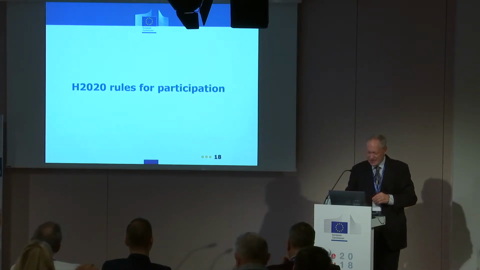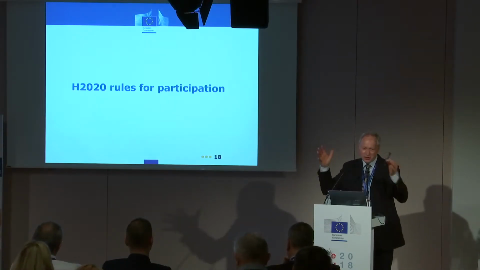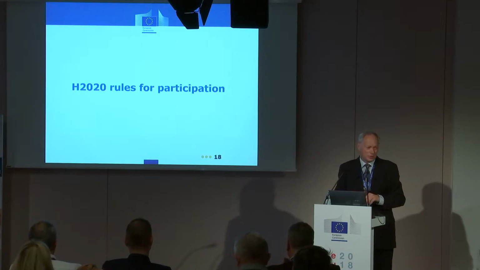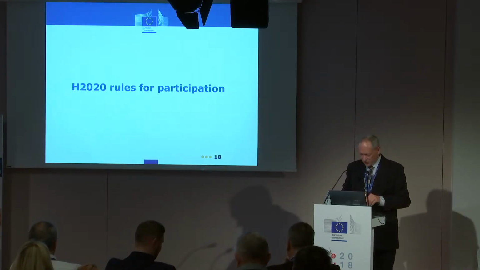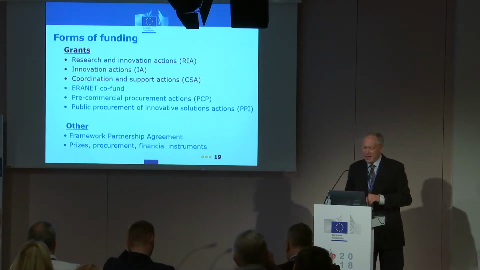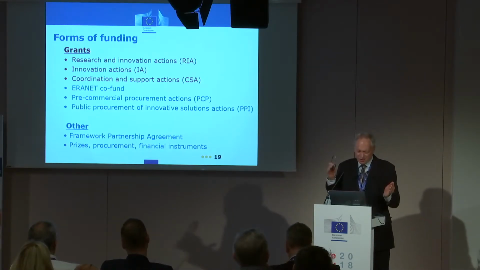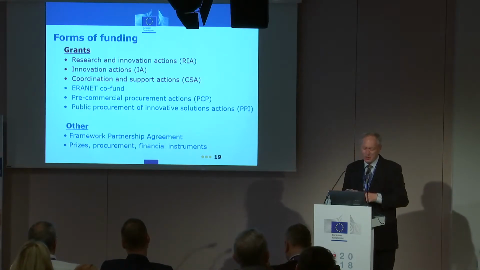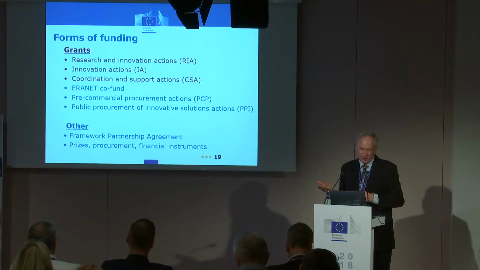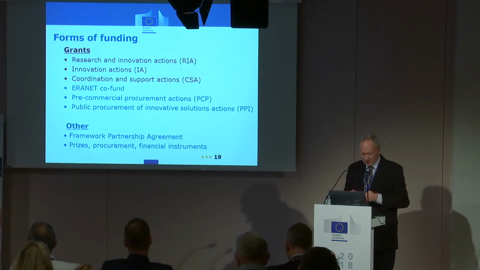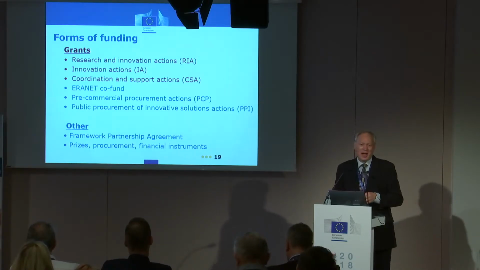I'm coming to the rules for participation, so I'm getting closer to what you need to know when you want to submit a proposal to H2020. In principle, there are grants and something else. And for the grants, the most important things are research and innovation actions, RIA, innovation actions, IA, and coordination and support actions, CSA. I will go into the details later on. The other three exist. They are rare.